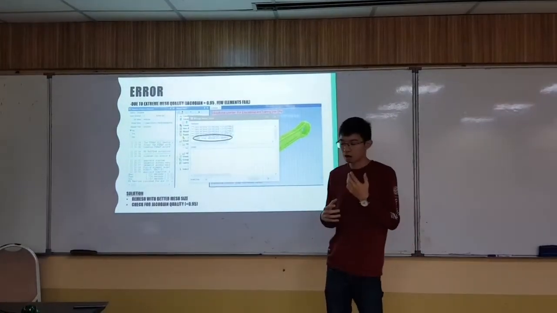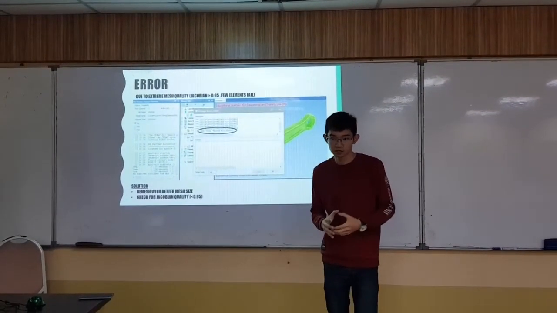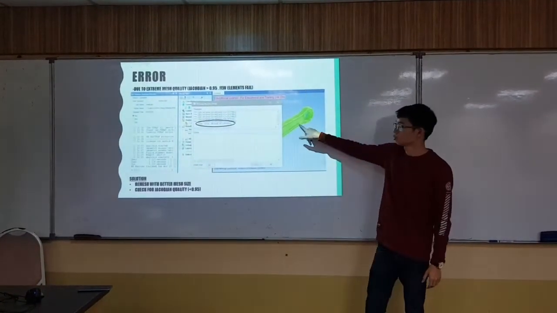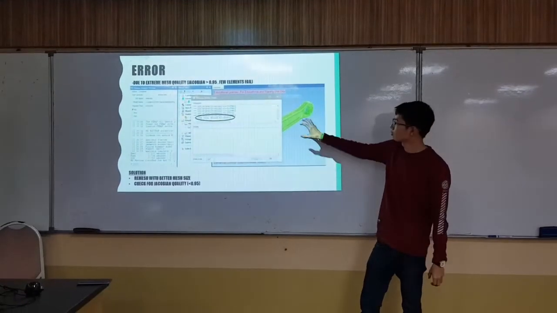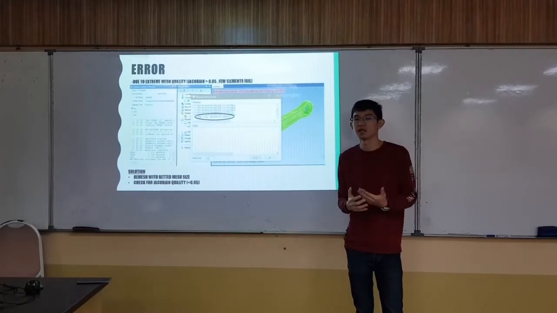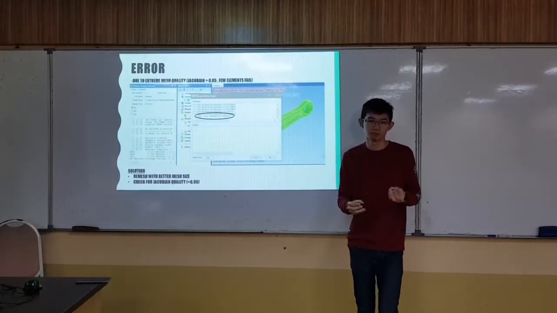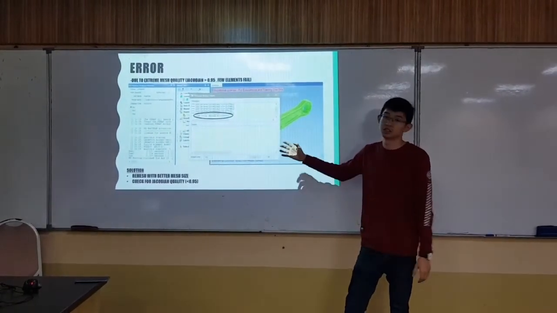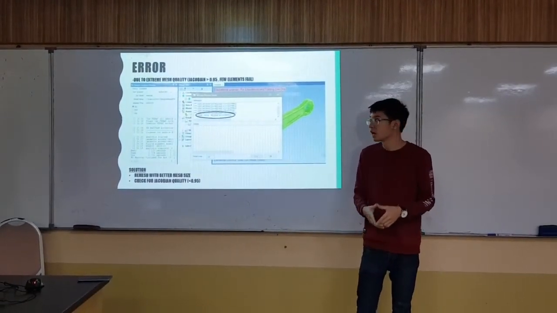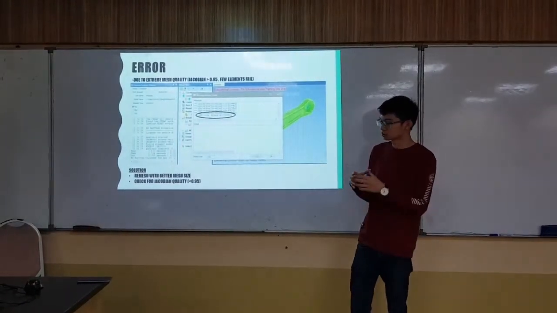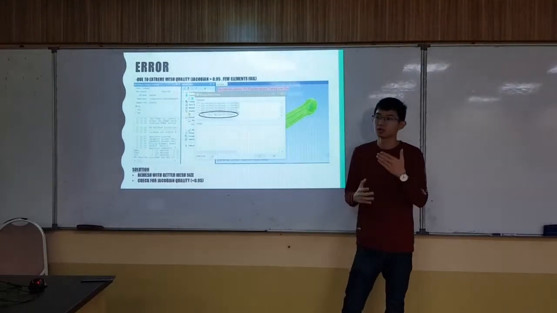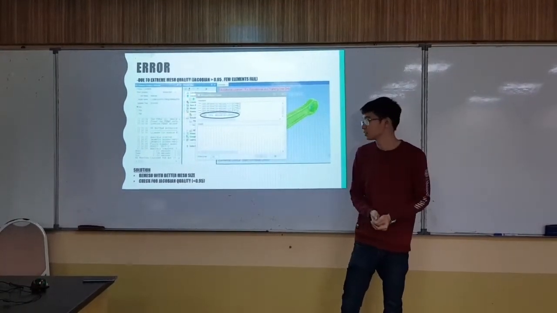For our first initial meshing, we actually meshed it to a very small mesh size, as you can see from this, which is very small. But when we obtained this very small mesh size, we were unable to do further analysis by running loads and constraints, which results in this fatal error. This is because the element quality is not good enough, and when the mesh quality Jacobian is more than 0.95, we cannot proceed with our analysis.